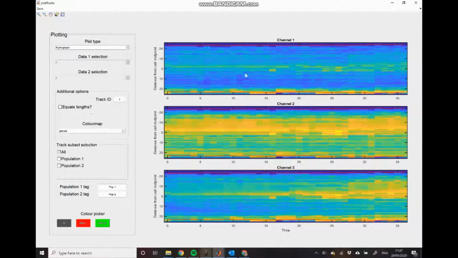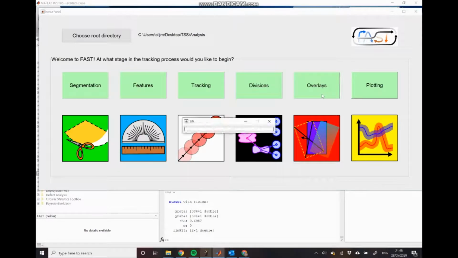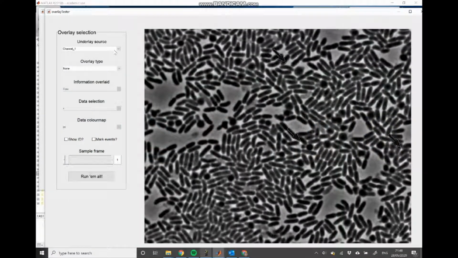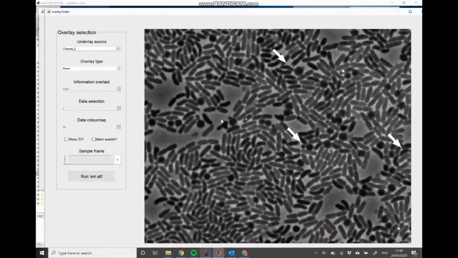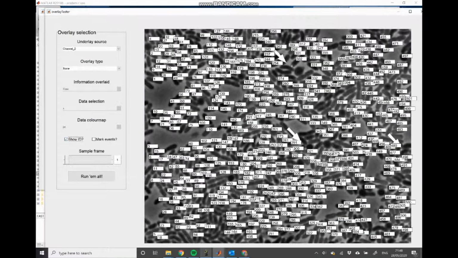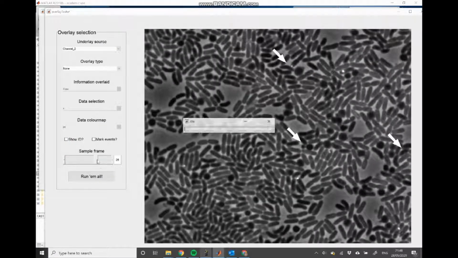Instead of trying to find cells of interest directly, we can do something I mentioned in the previous video, which is to open the overlays module, select the channel of interest, and click this show ID button. That allows us to find where specific cells and tracks can be found. Let's move through to the middle.